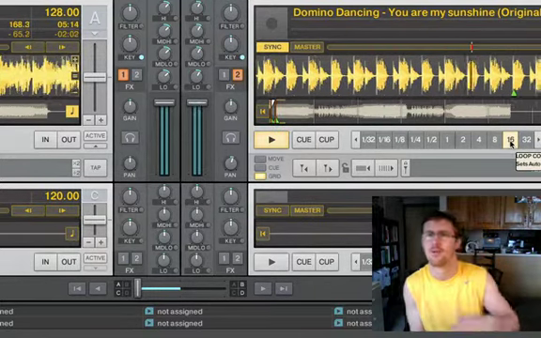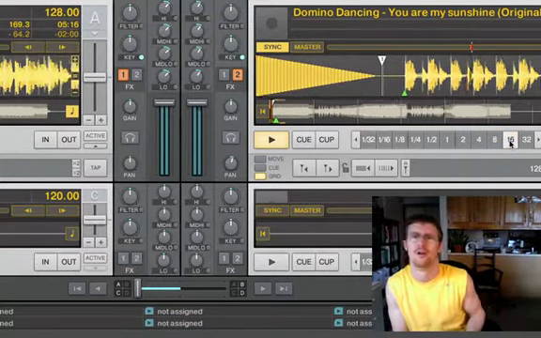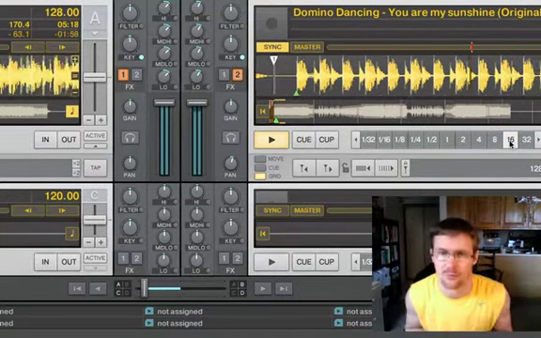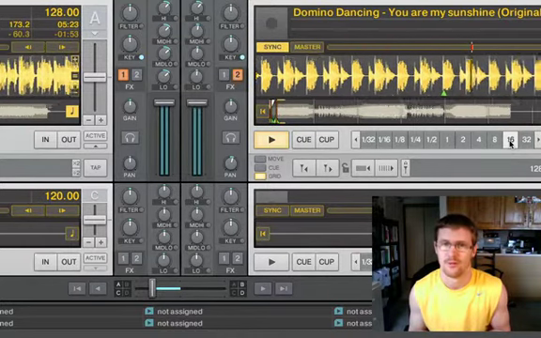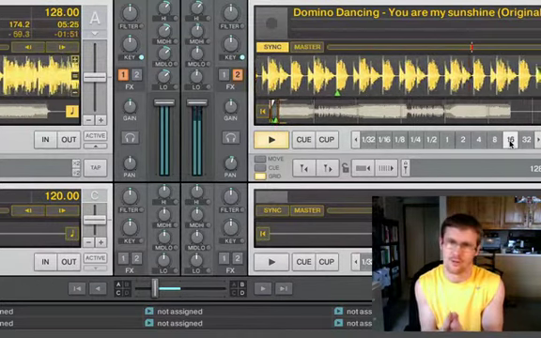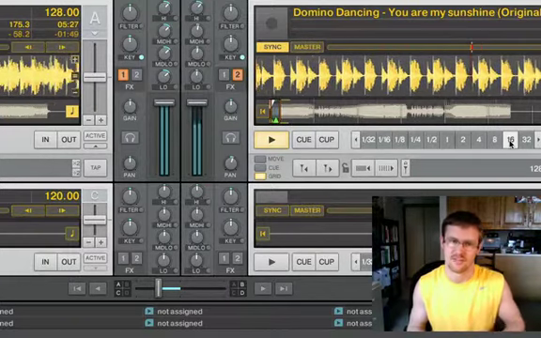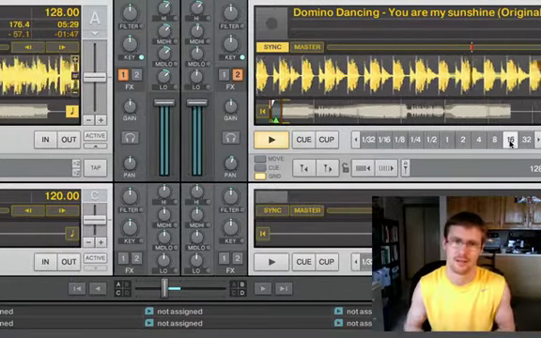So now for house in particular, you wait for the one beat in order to drop a congruency between the tracks when bringing them together. So I've released the 16 bar loop. Now I'm bringing the crossfader over, and you'll now notice that both tracks are playing. You can hear them both playing.